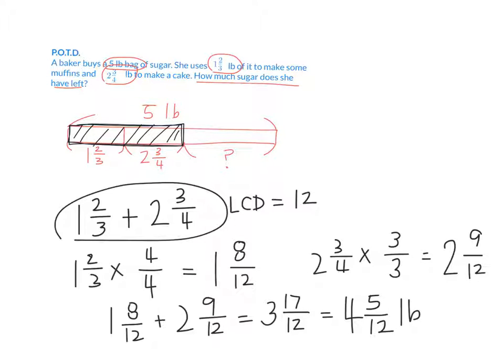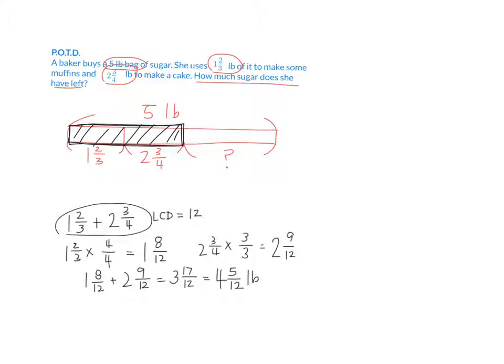Very good. So if I know that he used up 4 5/12 of a pound, how can I figure out then how much is left, this part right here? What does the tape diagram show that I need to do? Homer? You can subtract 4 5/12 from 5. Good. I can subtract 4 5/12 from 5. Now, I could do 5 minus 4 is 1, but then I don't have a fraction part to work with, right? So what do I have to do with that fraction part? I have to break it out.